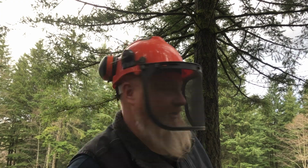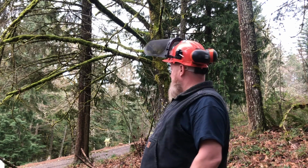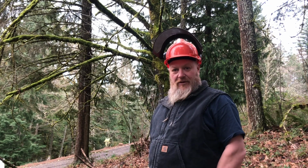That works pretty good. I'm gonna try it on something a little bit bigger. This maple behind me will be a good test for it.